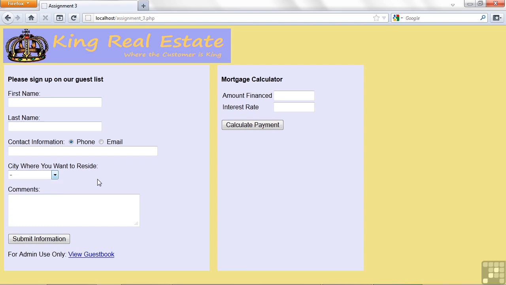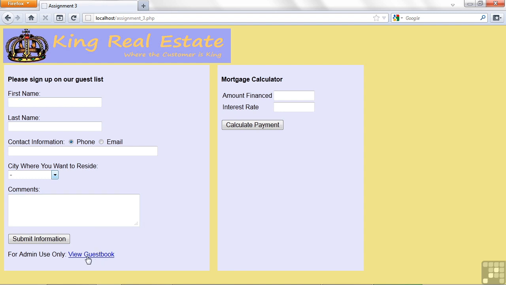Now clearly, this used to be an HTML form, and we can't get this to work. We can't get PHP to run in an HTML form, not if it's a .html file. But if you look up here, this is assignment3.php. So we now are going to kick off our application with a PHP file. Always remember that a PHP file is an HTML file that may have PHP code in it. Obviously this time it has to, or we won't get this little list generated from a file.